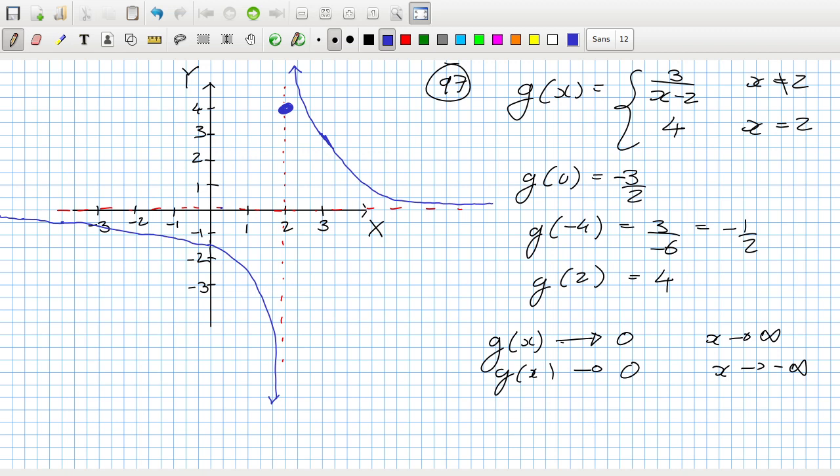Yeah. And you know, I think I skipped some question. I think I skipped something. Oh no, I didn't skip anything. No, I got it all done. Let's just check the values here. -3/2, -1/2, and 4. I never checked the 95's values if I got them right. I must have, anyways.